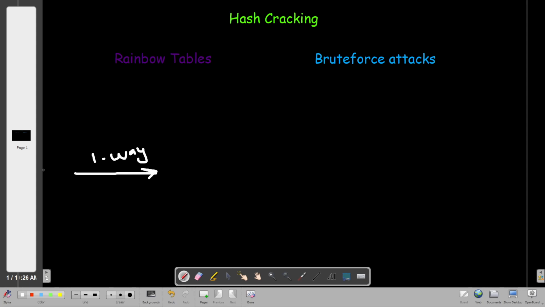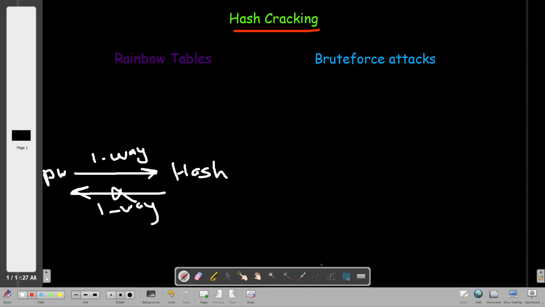You have the password, and once you convert the password to a hash, the hash cannot be converted back to the password. Yes, there are some times where you have collisions and other cryptographic attacks, but in general, the hash cannot be converted to a password. That's why we have a concept on its own called hash cracking.